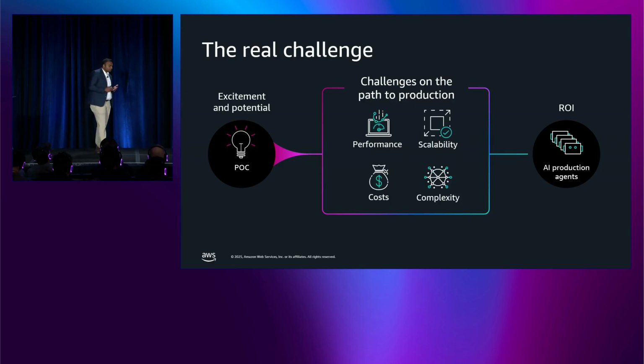First is performance. LLMs, like I said before, take time to generate a response, and as the concurrency increases, the load increases. So it's important for a good user experience to have the ideal performance response within the time they have. Customers are finding it challenging to first benchmark and identify the right number of GPUs, and once you have the GPUs, how do you optimize performance to get the best responses as you scale up? So that's number one challenge.